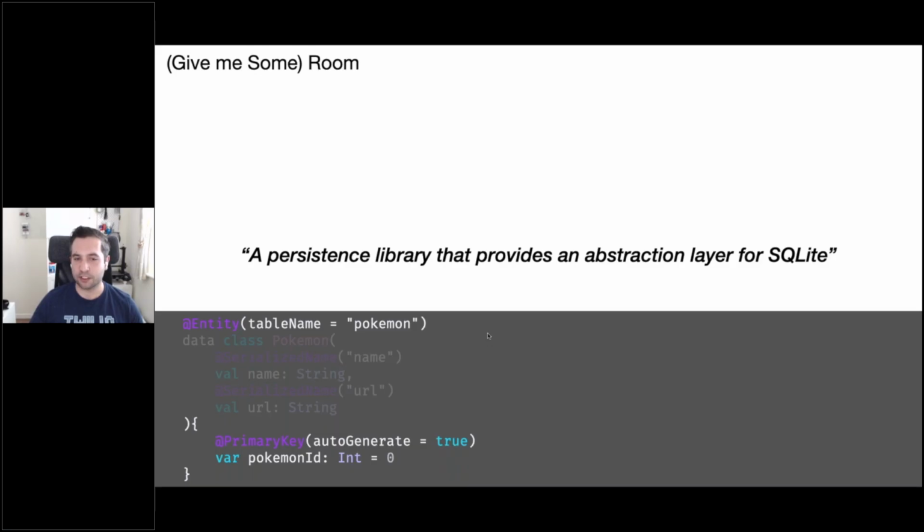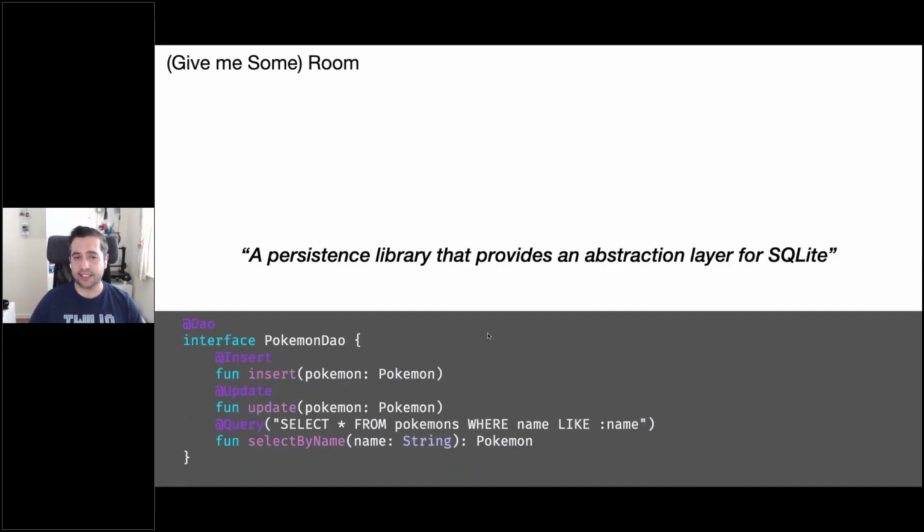So I haven't really made any changes to my data class. I'm giving it a primary key, and I'm saying my primary key also auto-generates. So whenever I add a new Pokemon, it just gets a new primary key. Not doing anything special in here. But we can also rename columns. Like if we wanted name to be something else, like Pokemon name, for example, we could also do that. Remember, I'm getting all this data from an API, so I obviously don't get things like an ID. But if the API had some cryptic names, I could just change that to be called something that is more useful to me.